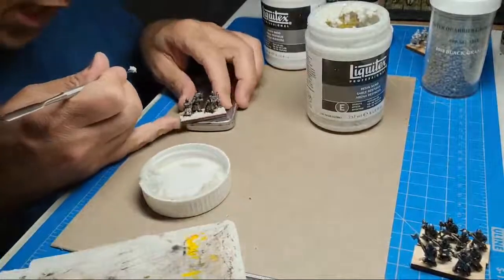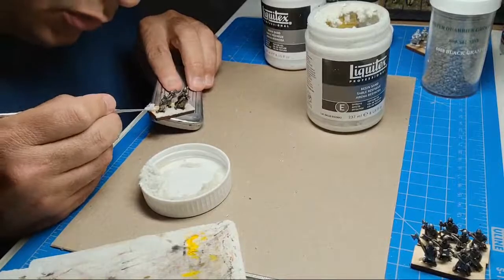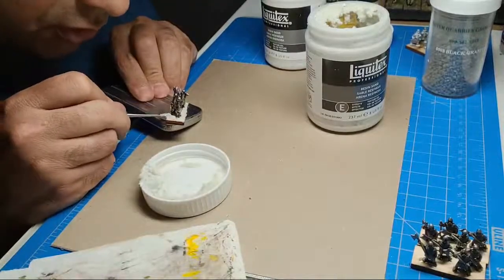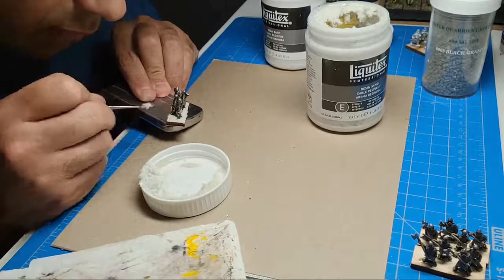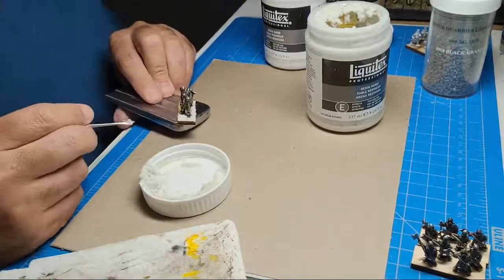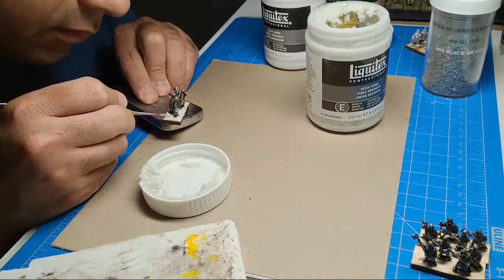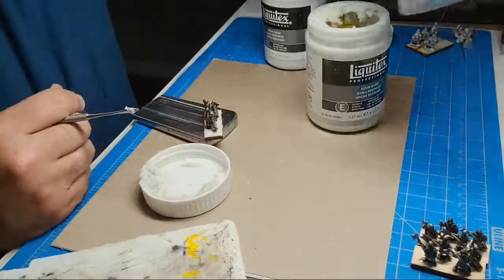But you can't get a whole lot of material in with that. So we want to use these small spatulas, otherwise you'll be here all week just trying to do one stand. We're just going to press this down, and we don't care if it's kind of thick, because we're going to bury some rocks in this. That's going to give us some other look and varied appearance. That's what these little guys are.